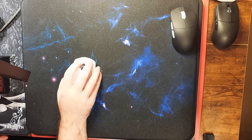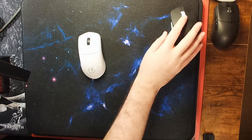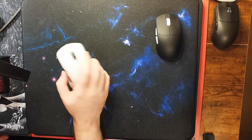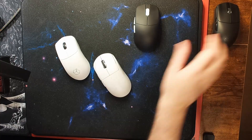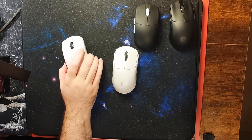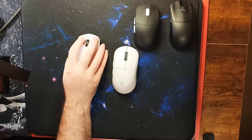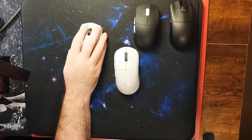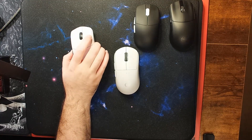The pad lies flat, the stitch edges are below the surface so no issues there. The glide is a little rougher on your skates — I did try a few different skates: the Jade skates, the stock Atlantis skates, and the control skates from the Obsidian One from Esports Tiger. The glide is rough on your mouse feet; the pad is a little more on the abrasive side, kind of similar to the Vantage Ice but a little slower. If you don't like abrasion, you might want to pass on this pad.